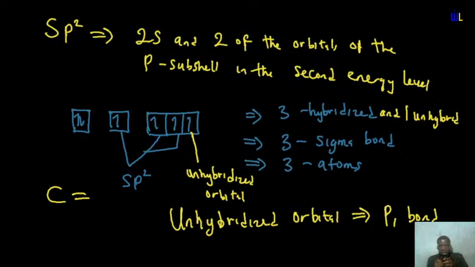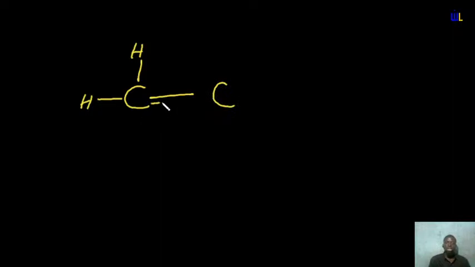Now, one thing about the pi bond, I said earlier on, is that sigma bond is the stronger bond. Amongst the 2 covalent bonds that you have, sigma bond is the stronger one, pi bond is the weaker one. Sigma bond can stand alone, but pi bond can never stand alone. So let's consider this illustration. If you have a carbon atom and it is sp2, it means that you have 3 independent sigma bonds. The 3 independent sigma bonds can be attached to 3 different atoms independently. However, a pi bond can never stand alone. It is always attached close to a sigma bond or parallel to a sigma bond.